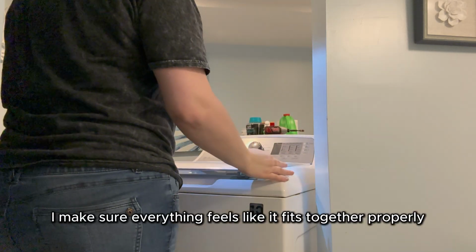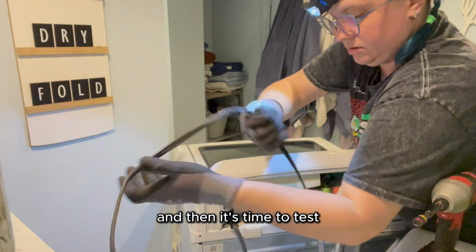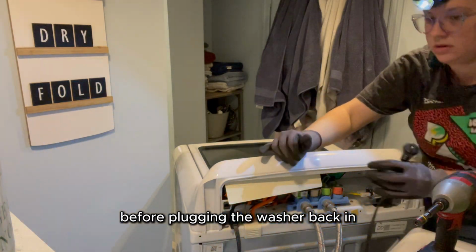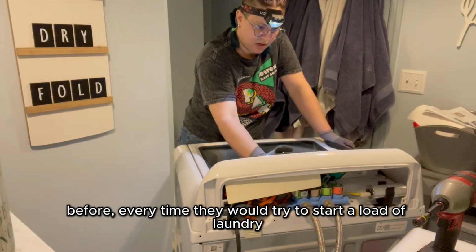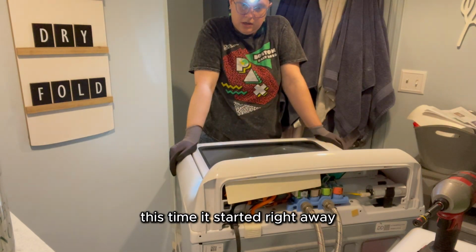I make sure everything feels like it fits together properly, and then it's time to test. One last look to make sure everything's connected on the control board before plugging the washer back in. Then I turn the washing machine on and start a cycle. Before, every time they would try to start a load of laundry, it would give a lid lock error code. This time it started right away, which is a great sign.